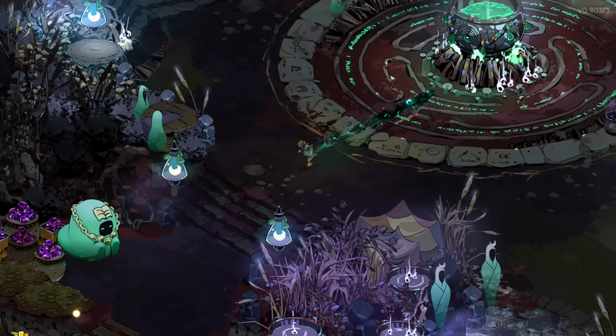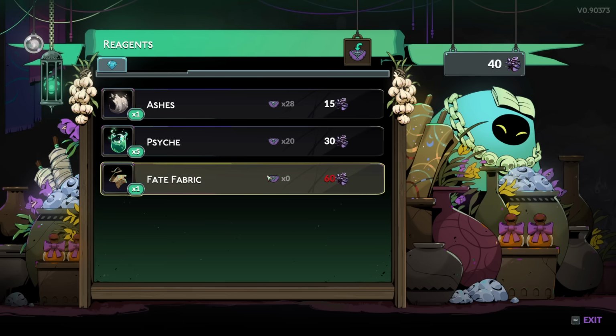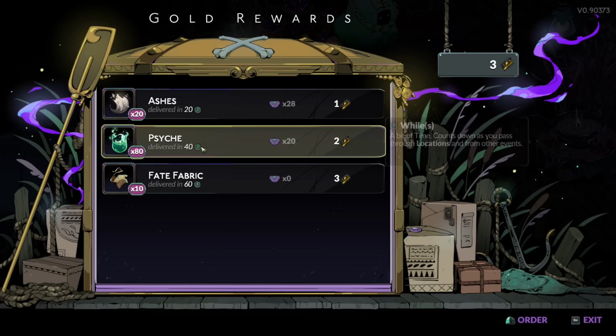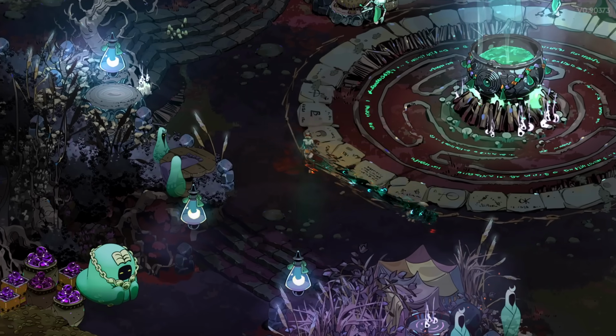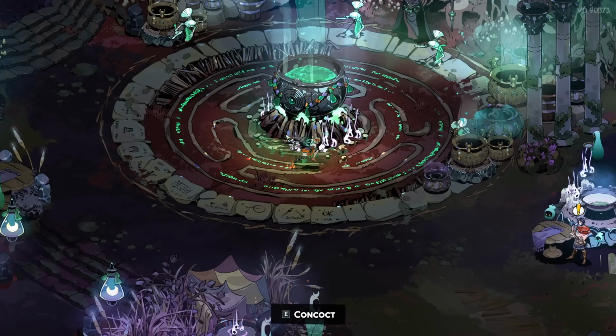And then I think the thing with Charon was at the seeds. Broker? Was that? No. Oh, here it is. Special order privileges from Lord Charon himself. Okay. Gotcha. I don't know fully what I want yet, so I'll think about that. Good to know that that's what that is. Where'd Nemesis go? Redeem 5. Okay, so that's just a new thing. That's not the discount from the first game.